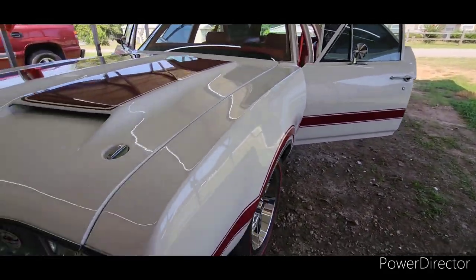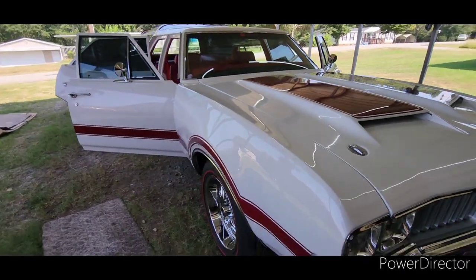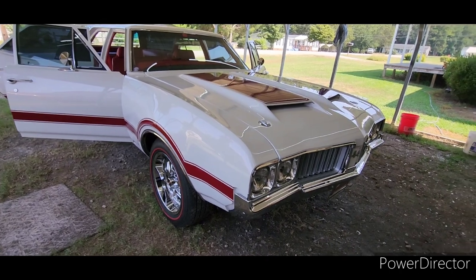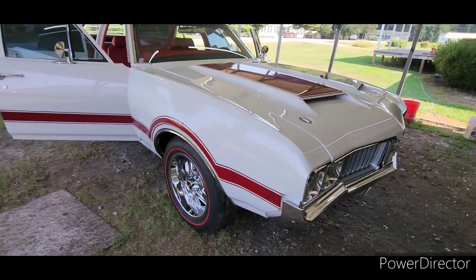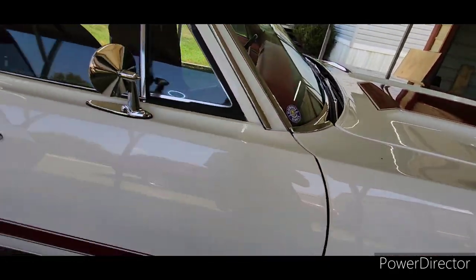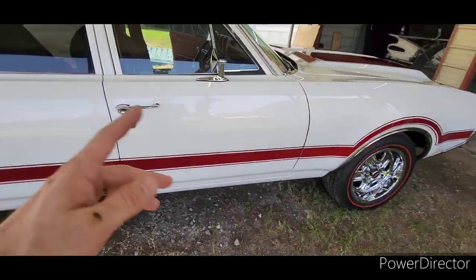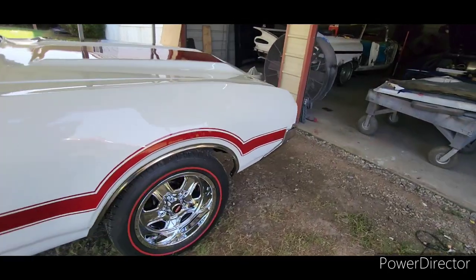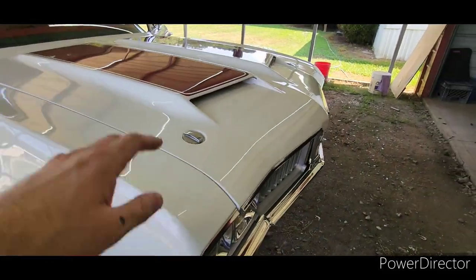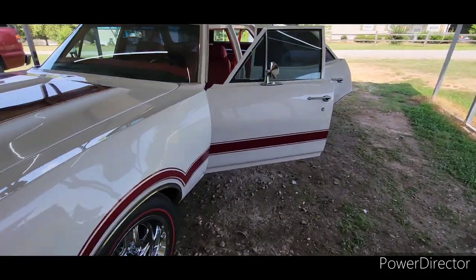So anyway, wanted to finally do a showcase on this car. I've had this car since 2015. I've actually had it back from upholstery since May. So I've been driving it around, probably done put 2,000 or 3,000 miles on it, but finally decided we got a car show tomorrow. I figured it was a good time to do it. And went and cut and buffed the paint again. 2 or 3 steps here, some Ram coat spray, the whole nine. So we should be good to go. Paint job on this car looks like a night and day difference.